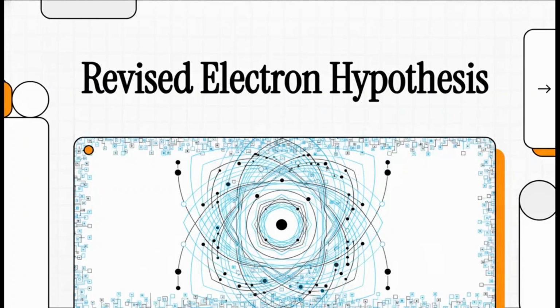Welcome to The Explainer. Today, we're diving into a genuinely mind-bending new hypothesis about the fundamental building blocks of our entire universe. We're going to be looking at a fascinating paper by researcher, inventor, and author Kevin L. Brown. He's proposing a totally new way to think about one of the most common particles in existence, the electron. It's called the electron identity field recursion hypothesis. Sounds intense, right? But don't worry, we're going to break it all down simply. Let's dive in and see how this might literally change the way we look at reality itself.